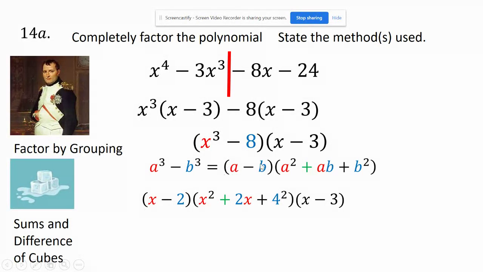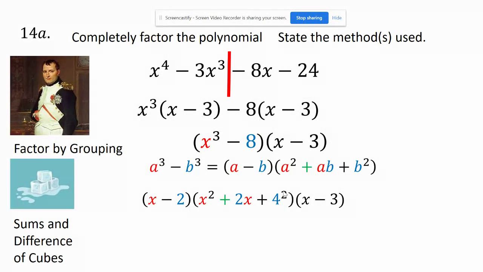So I know that. Now, notice I have this x minus 3 still here at the back. But the cube root of x cubed is x, and the cube root of 8 is 2, so it's x minus 2. And then my middle term, or the trinomial term, would be this x times x, which is x squared, and negative 2 times negative 2, which is positive 4. Oh, I need to get rid of that squared there on the 4. Ignore the squared. I'll leave a little arrow right there. Maybe you can see it. It shouldn't be there.